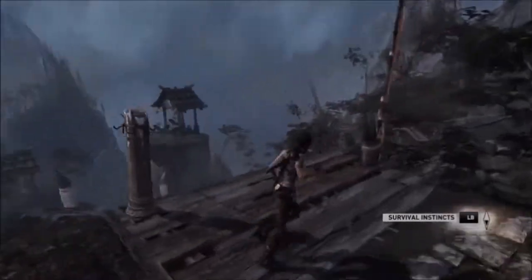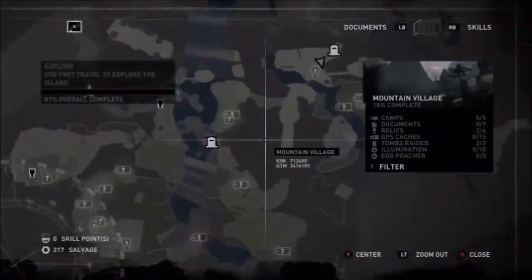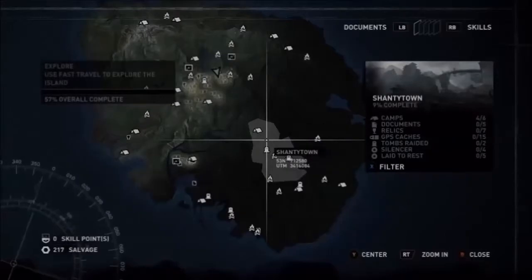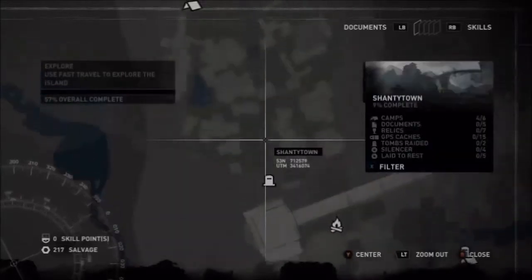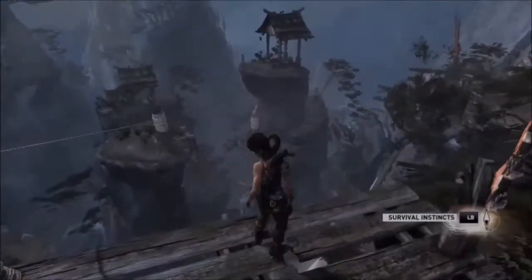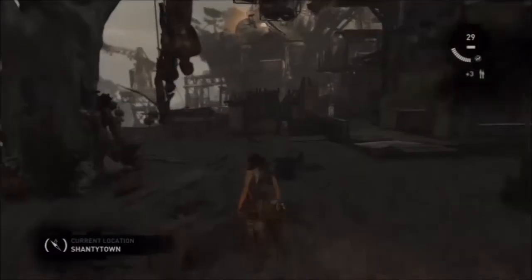Freedom, light. Okay, so now, since we raided these tombs, now it's on to the next one. Next one I'll do is the shantytown, which has two tombs here. So I'm just gonna head over there, and I'm just going to cut away until I actually get to the shantytown. Okay, so now we're here in the shantytown.